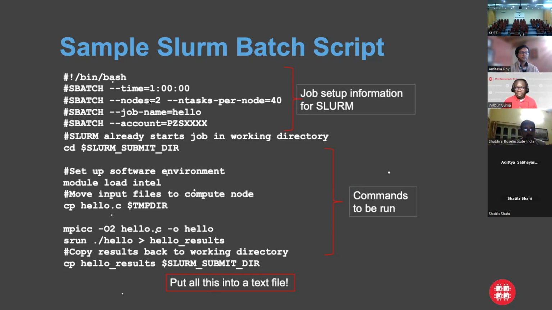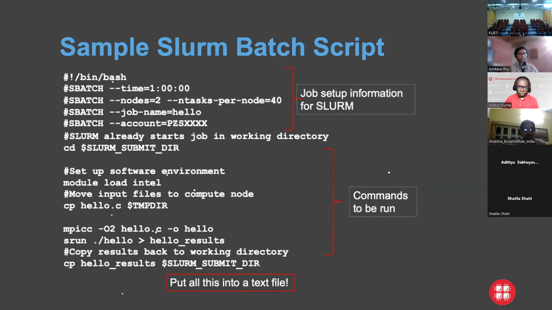In this particular example, we are requesting 2 compute nodes, and we have ntasks-per-node, specifying the number of tasks. By default, in the SLURM system that we have at OSC, the number of tasks corresponds to the number of CPUs. So in this case, you're requesting 40 CPUs in each of these 2 nodes. So you'll have access to a total of 80 CPUs. Just remember that if you're requesting more than 1 node, that means that your application is able to take advantage of parallel processes. So that's an MPI process.